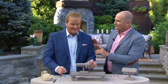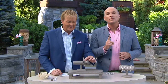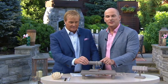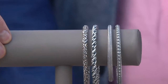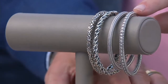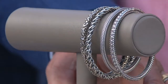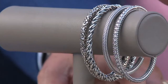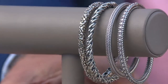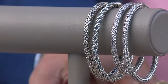May I say one other thing? In the world of designer jewelry, normally what would happen? We would introduce one style. We would introduce one texture, and then that would be the texture for the year. That would be the story. Then we would come back the next year, and you would slowly collect all of the signature pieces. This speaks to who we are at Jay. This is our heritage. These are our stories. These are our signatures. This is our DNA.